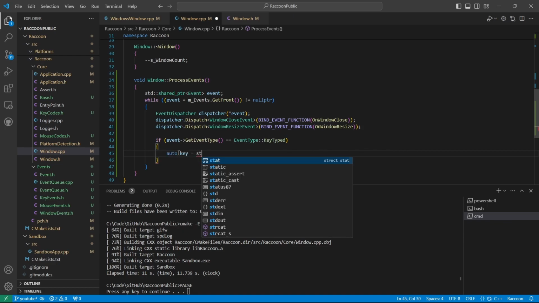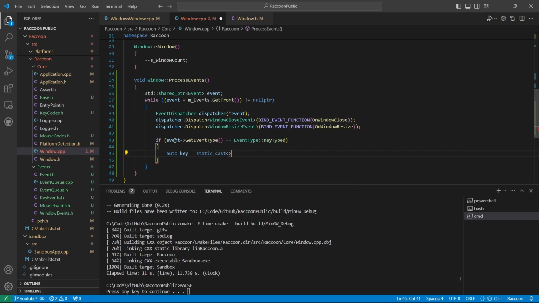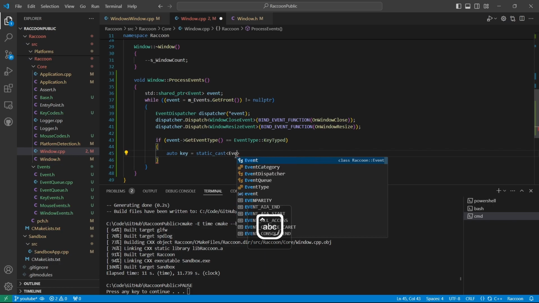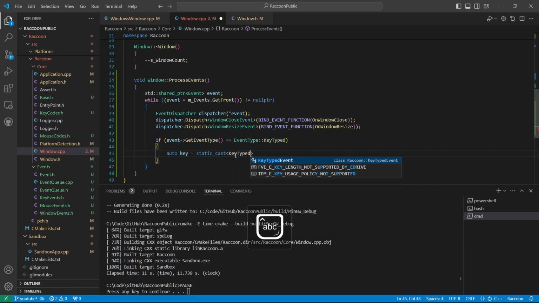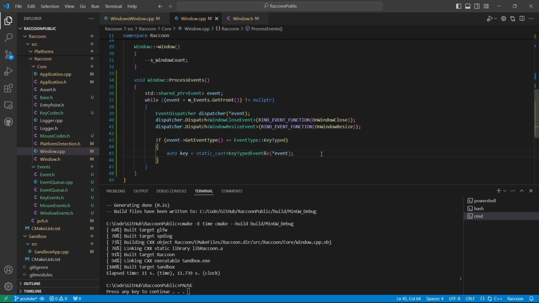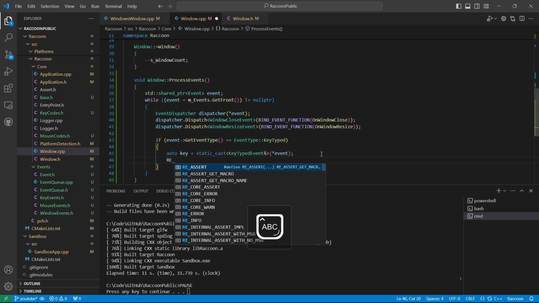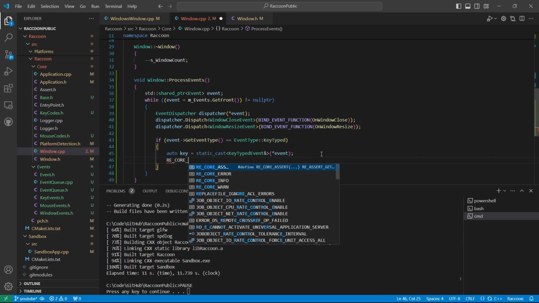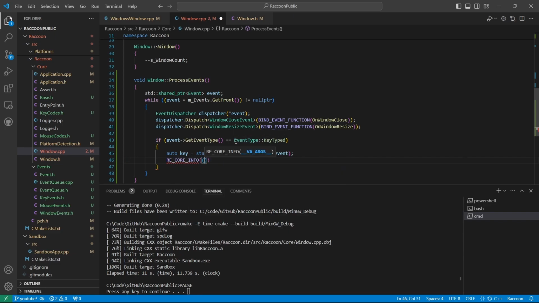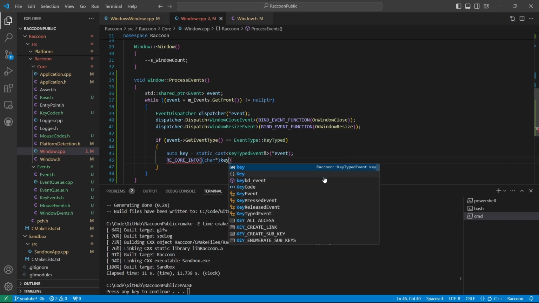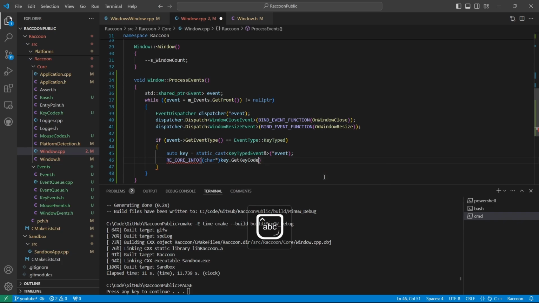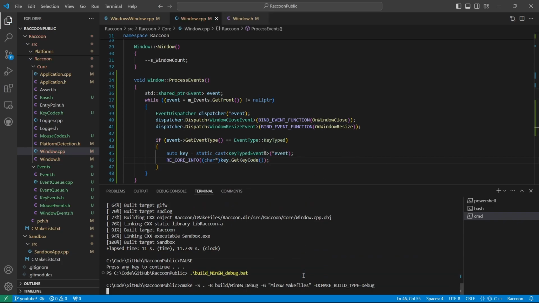We need to statically cast this event to our key typed event, but to a reference, because it's a pointer. So we cast it, and then we want to use Raccoon Engine Core Info to print this event to our terminal. The key has get key code. Okay, let's try to do this.